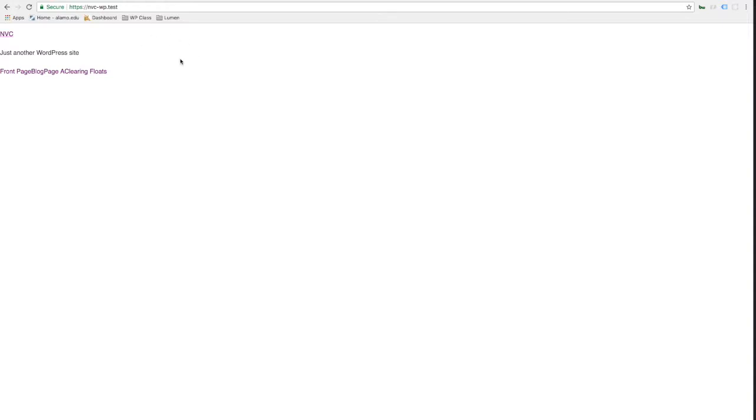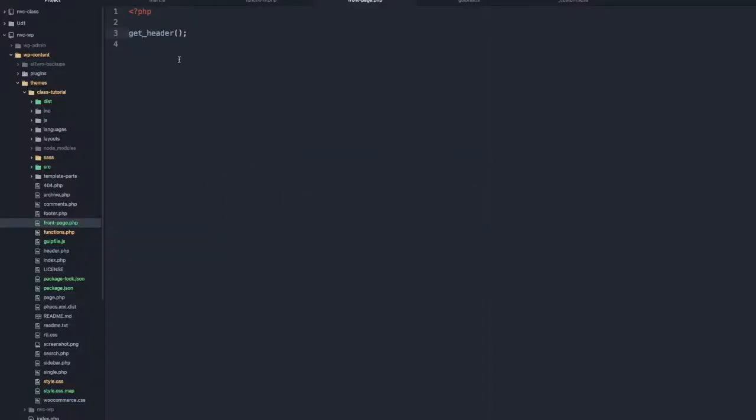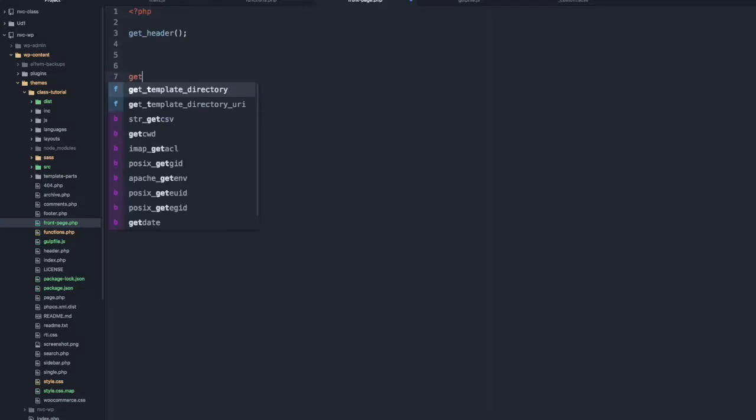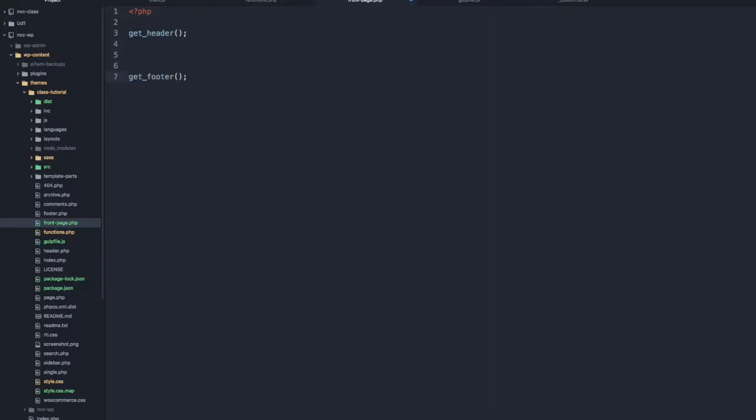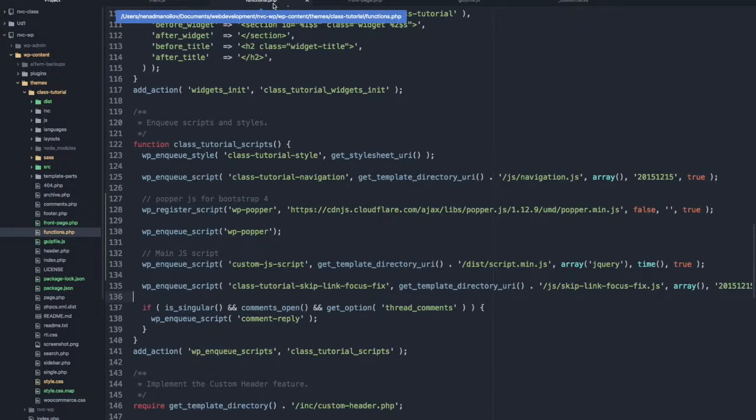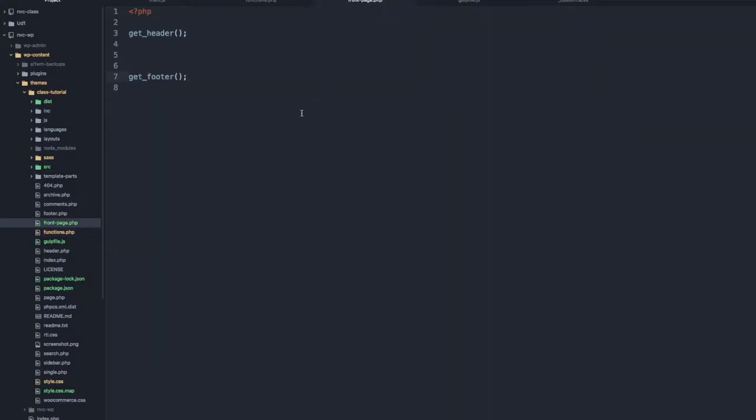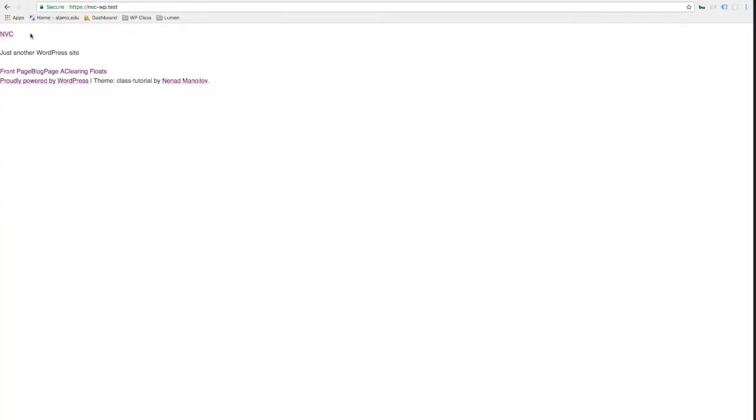So there it is. Our default header came back, and we know we want to use get_footer. We want to use also the footer, because remember, when we say get header, that means also that WordPress will look at functions and bring everything that it needs in the head section. And if we don't use the footer, then WordPress will not load those JavaScript files that we said load in the footer. We have to use it in our template in our page. So if we save this and go back, refresh, there is the footer.